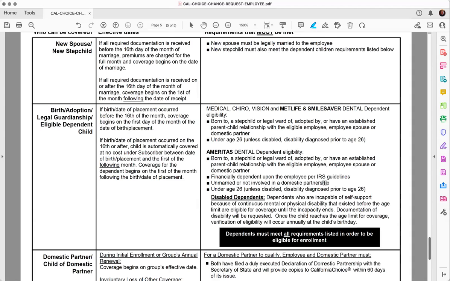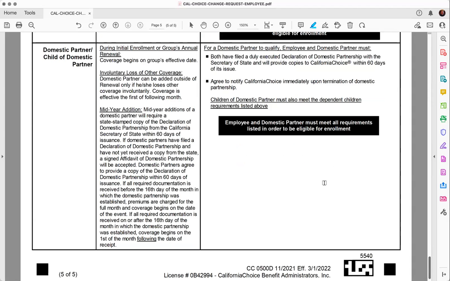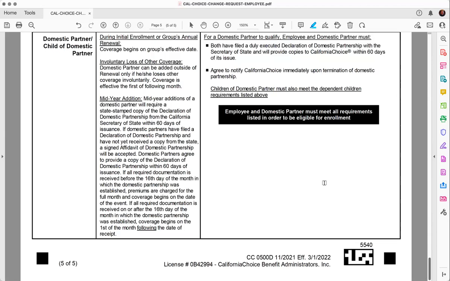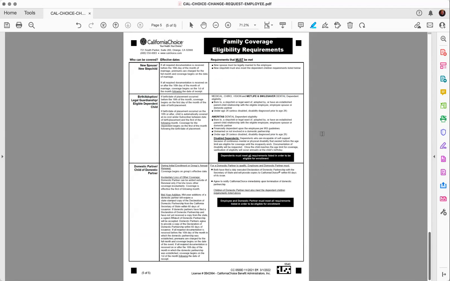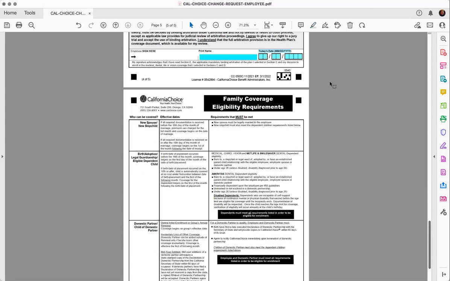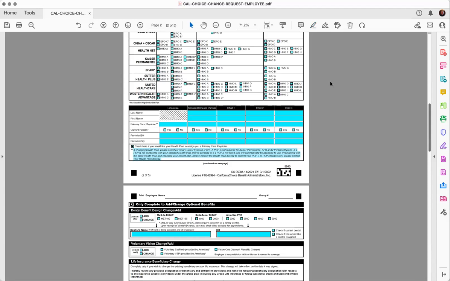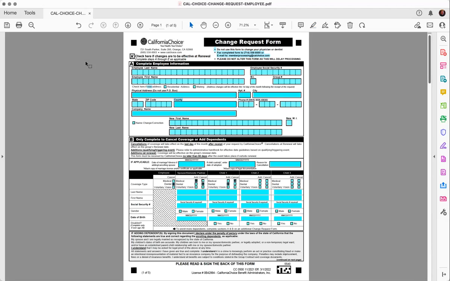It's pretty simple. If you've done the CalChoice regular employee application before, this should actually be very familiar to you because it's very similar to the actual application when you actually enrolled the first time. So it should look familiar. It shouldn't be too confusing at this point, but then again, it's a change. So don't be scared. Give me a call, shoot me an email, whatever you need. I am definitely available to help you at any time.